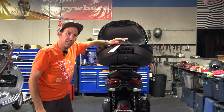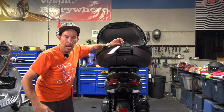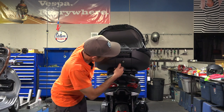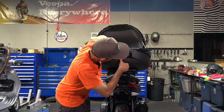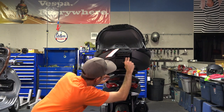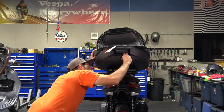With these aftermarket top cases, you can start at the basic price point — like the SH-26, a great top case that removes from a rack, at the $100 price point. But pretty much, you go up and you get what you pay for. Going to a much higher-end top case, you're just going to get a much better product — everything about it is going to be much better.